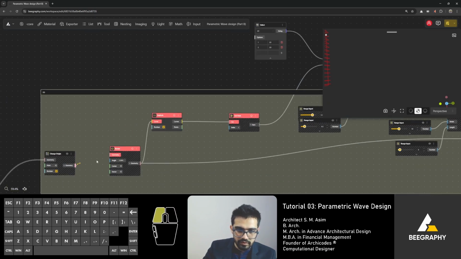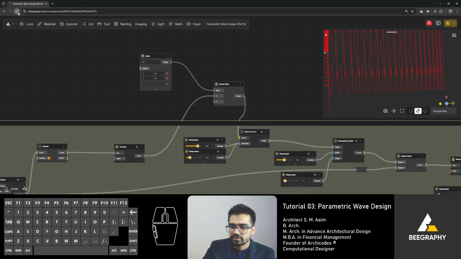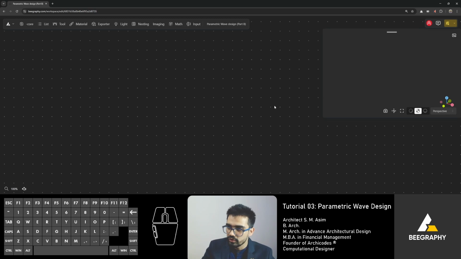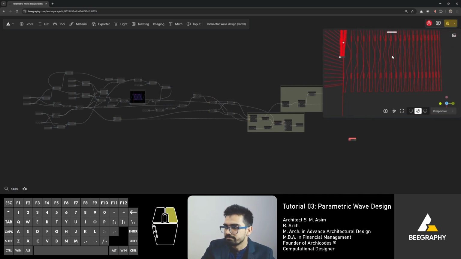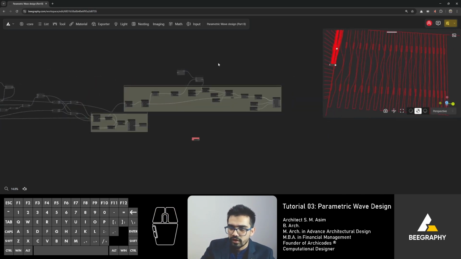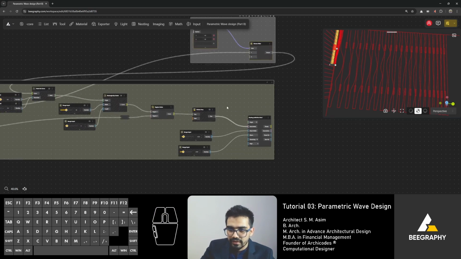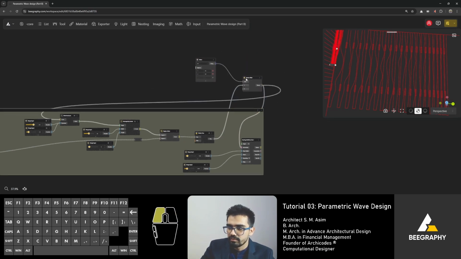Oh, this is not connected. Still not working. Let me just refresh it and see if it works. Because everything is the same, the data is just flowing through the stream filter. Still doesn't work. All right, let's place this at last, which I did not want to do, but I think this is happening because everything is grafted. So we need to fix the data tree before continuing.